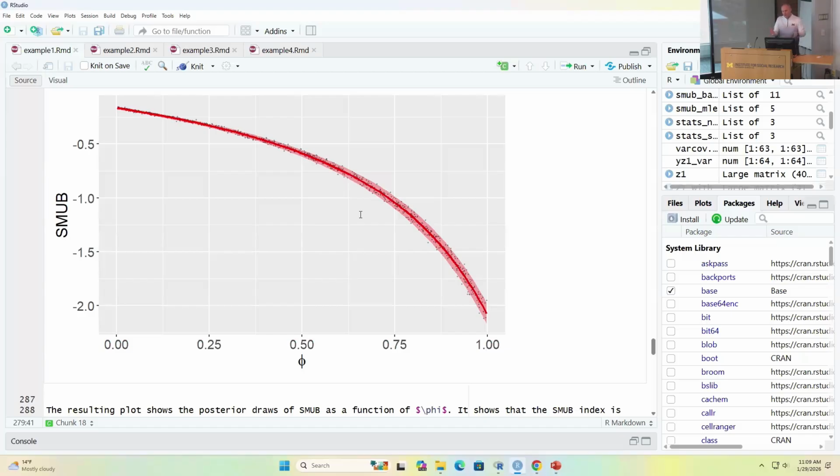So again, 0.5 generally seems like a good choice of phi, given applications that we've looked at so far. But typically, this is, again, the full range of possibilities. You might refine that or use a different prior altogether based on what you've learned from previous studies. It's usually, if you're just getting started and you have no idea what phi is from the data, a reasonable choice. But the more applications that you look at, you might want to refine that, and then you get a tighter set of draws. I don't know, Rebecca, if you want to add anything to that.